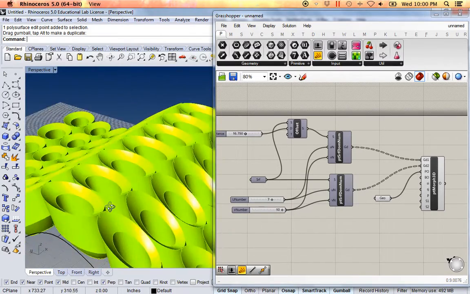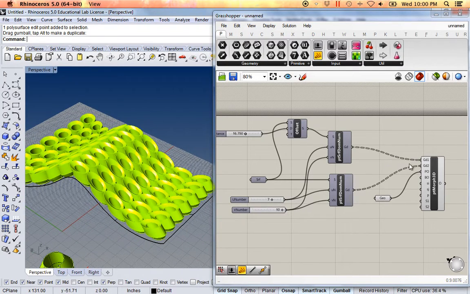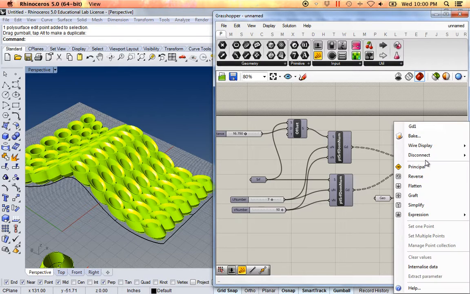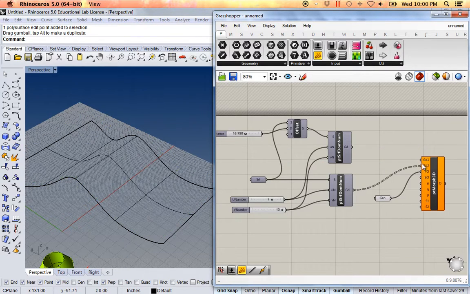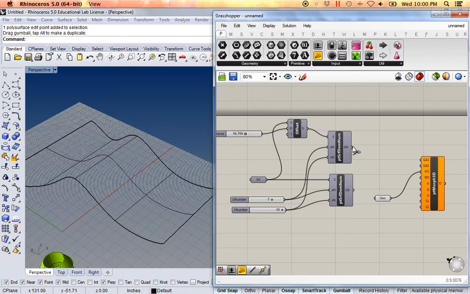If I want this thing flipped, an easy way to do this is to flip the order of my grid points. So I'm going to disconnect both of them, and I'm going to drag the top one into the second one and the bottom one into the first one.